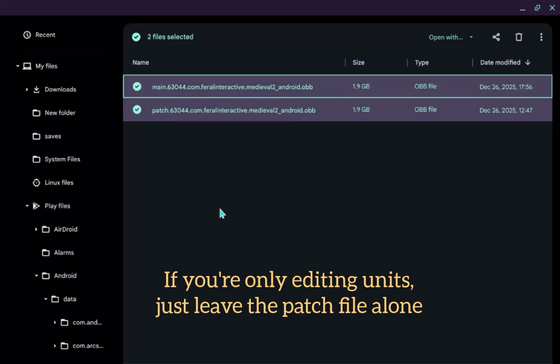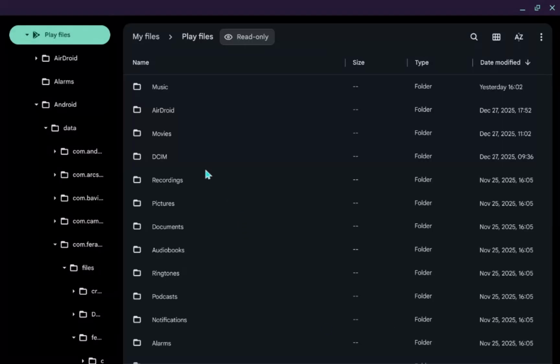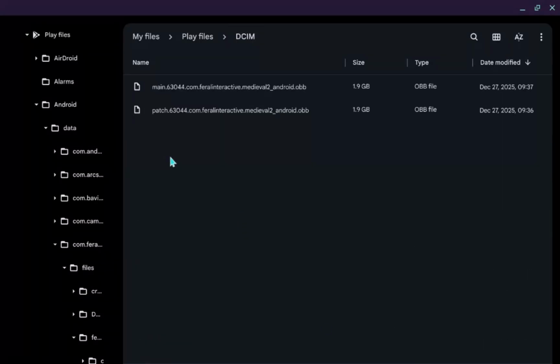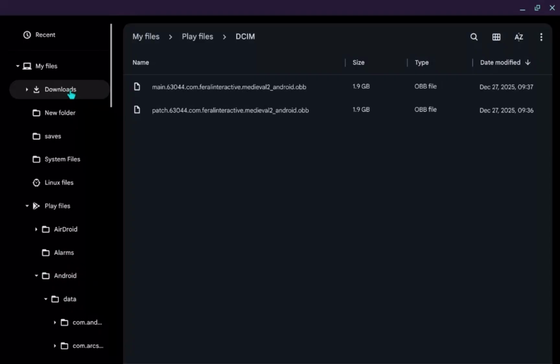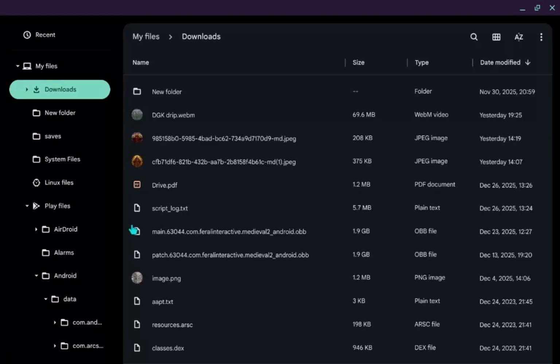I cut them instead of copy because we're going to have our backups in the downloads folder and our working copy in the DCIM folder. So we don't necessarily need extra backups. We're going to cut them and place them into the DCIM folder, which I have already done. And then we will also go back up to the downloads and copy them into that folder as well. We're using the downloads folder for this because it has the most open permissions of any folders on the Android system, and the pydroid scripts will need that permission in order to be able to read the files.